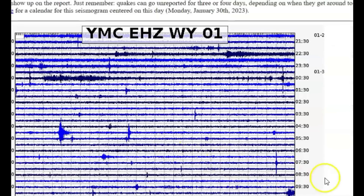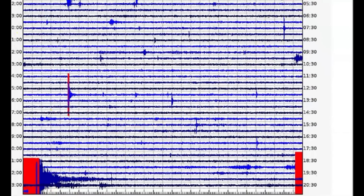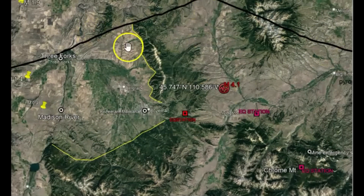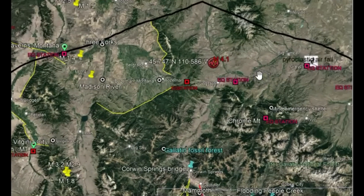It shook up the Yellowstone caldera — it is within the uplift zone of the Yellowstone caldera. What's interesting about this earthquake is it shows uplift. Here's the moment tensor ball — we got spreading. It only spread because the ground rose up. And the reason the ground rose up is that it is within the area I've drawn out with a black line where the ground has risen because of the Yellowstone super volcano recharging and magma coming into the system.